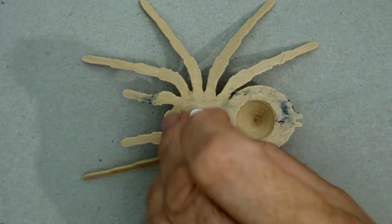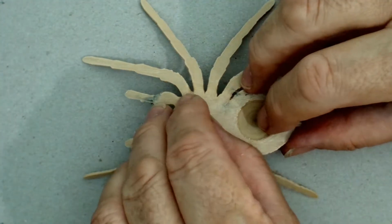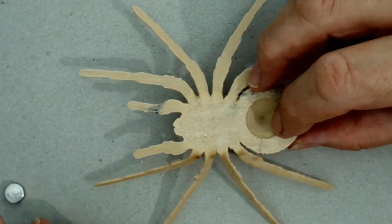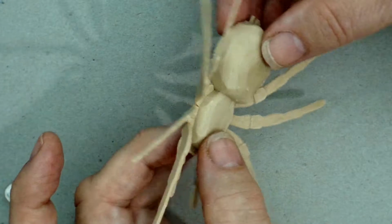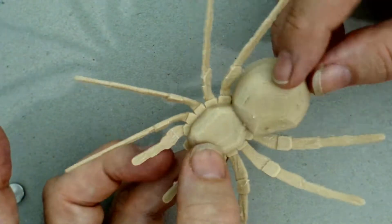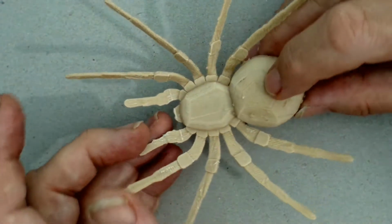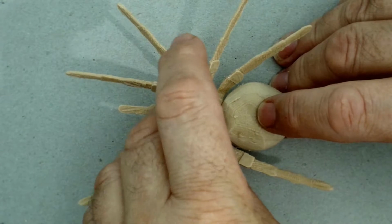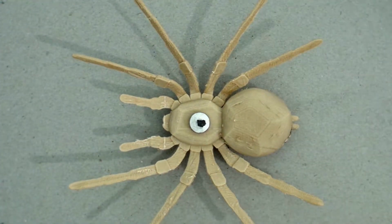Now, that's obviously got the legs going the way we don't normally expect from a spider, facing upwards. So let's turn this spider over. And now we can see quite clearly the legs are going upwards. Because what we normally have on a spider is the legs going up from the body and then down again.